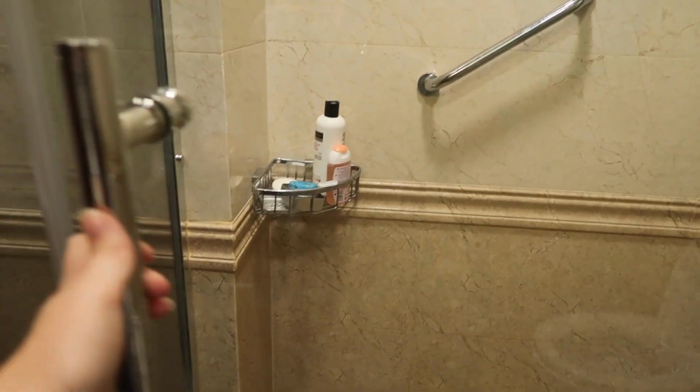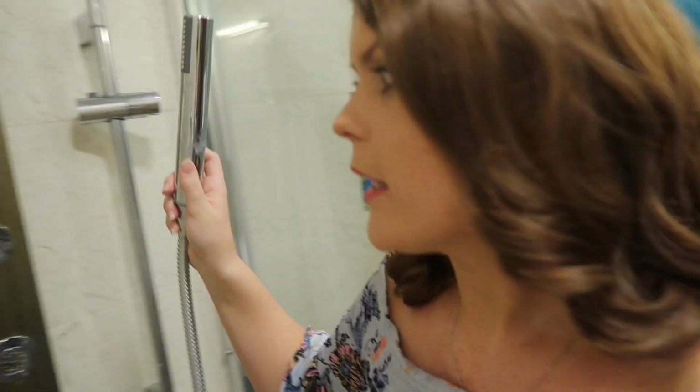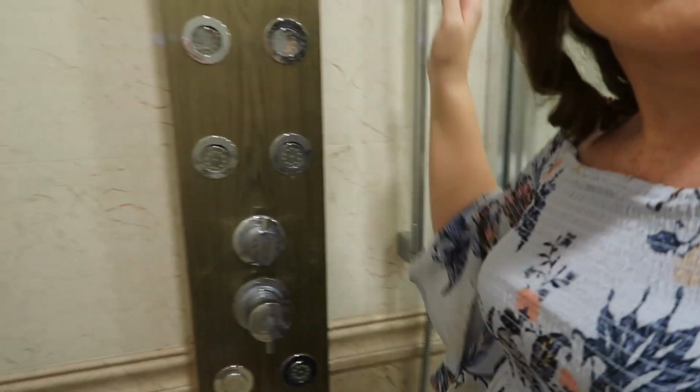I mean, look how big my shower is. It's giant. And it's one of those fancy showers. It's got like the little waterfall thing, but also you can use this little thing if you want. And then there are a bunch of buttons on there that I have not used and probably never will, but it's a really good shower. I don't think I've ever enjoyed taking a shower as much as I enjoy taking a shower here, because the water pressure is just right, you know. It's a really nice experience.